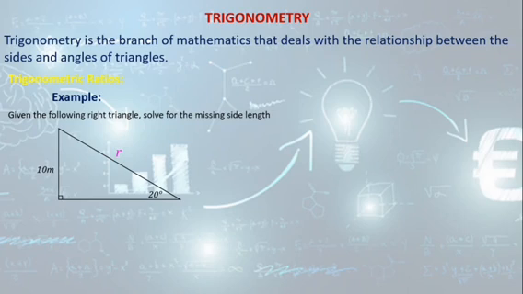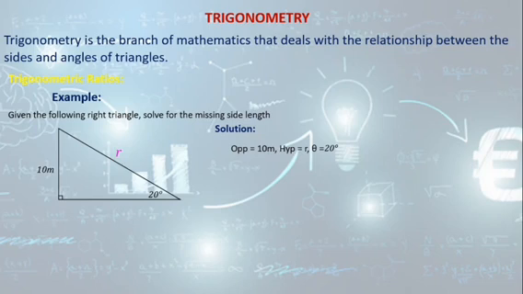And if you remember what we said about the opposite side of a right angle triangle, we said it is the side that is directly across the angle being considered. So it means that 10 meters will be the opposite, and then r will be the hypotenuse because that is the side that is directly across the right angle. Okay, that's facing the right angle. So our opposite is 10 meters, our hypotenuse is r, and our theta is equal to 20 degrees.